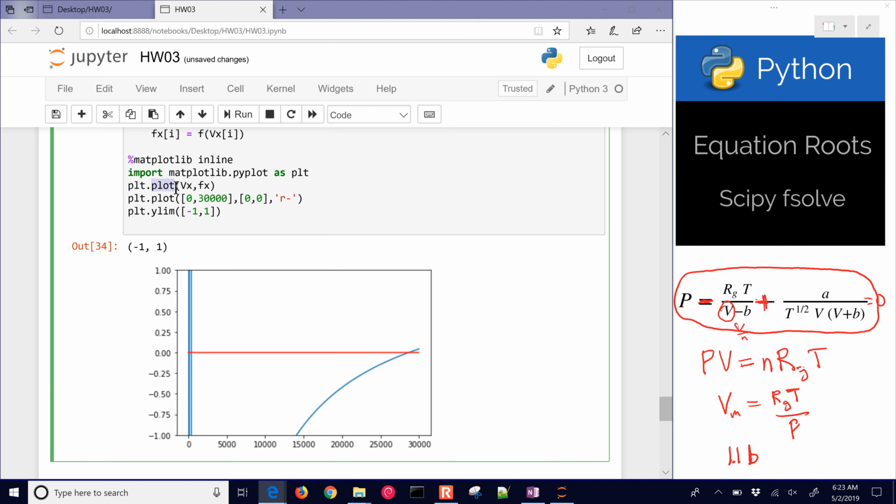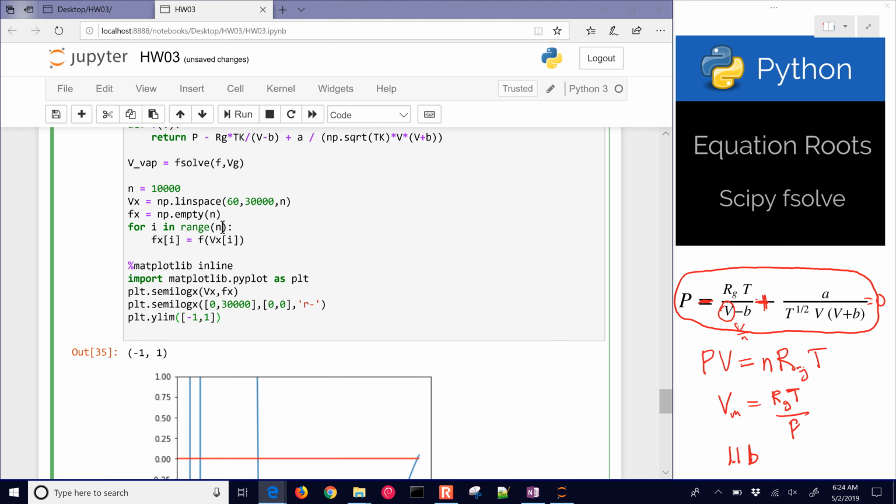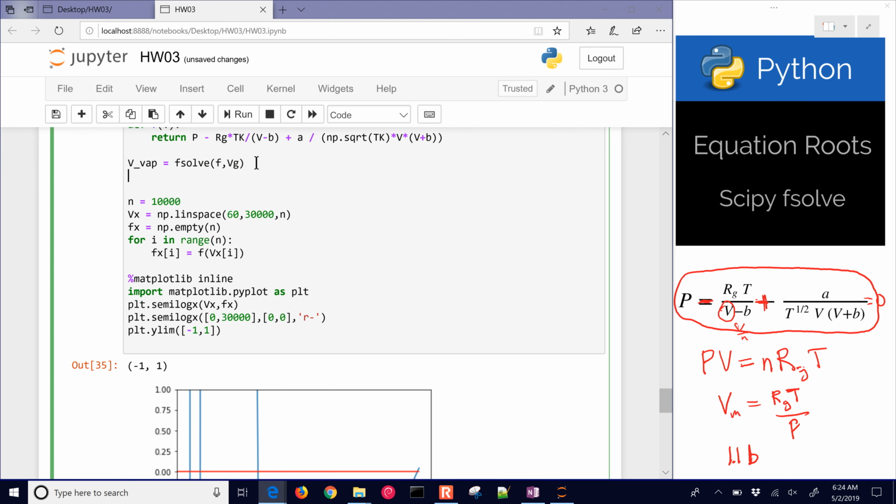If I want to shift this a little bit, I could do a semilogx, be able to compress that a little bit, be able to see it just a little bit better. Okay, just put a log scale on the x-axis, and so I can see it's somewhere here around 60 or so, somewhere around here around 80 is my other. Oh, it looks like I've got a couple roots showing up here. That's interesting. Let's see what we can find here in terms of our roots, just by giving it a better guess value. Okay, so there's my vapor, and then let me get my liquid root as well.